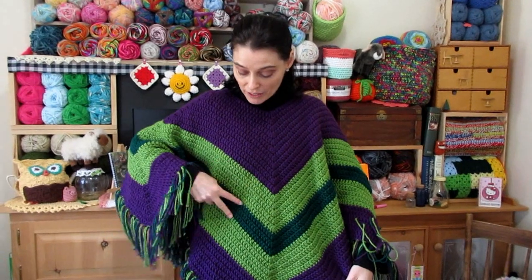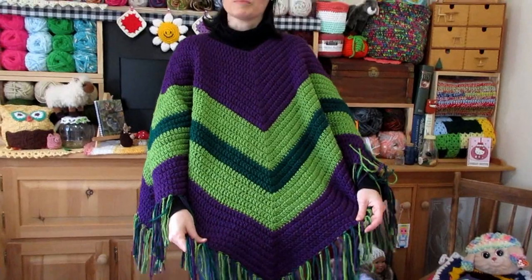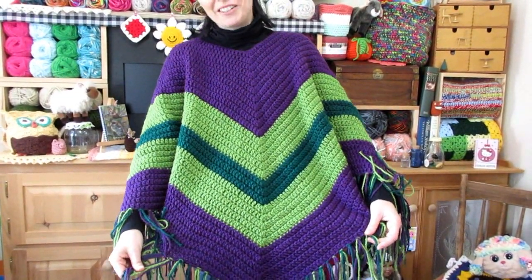The basic tutorial is the same whether you're making it for a child or an adult, and we've got specific sizings to start with. You can make it all one color if you want, or stripe it using specific colors or whatever you've got in the stash, and you can make your stripes as many rows wide as you want. This one has 11 rows of purple, 5 rows of light green, 3 rows of dark green, 5 rows of light green again, and then the rest is finished in purple with fringe. We're going to show you how to fringe it in today's tutorial.